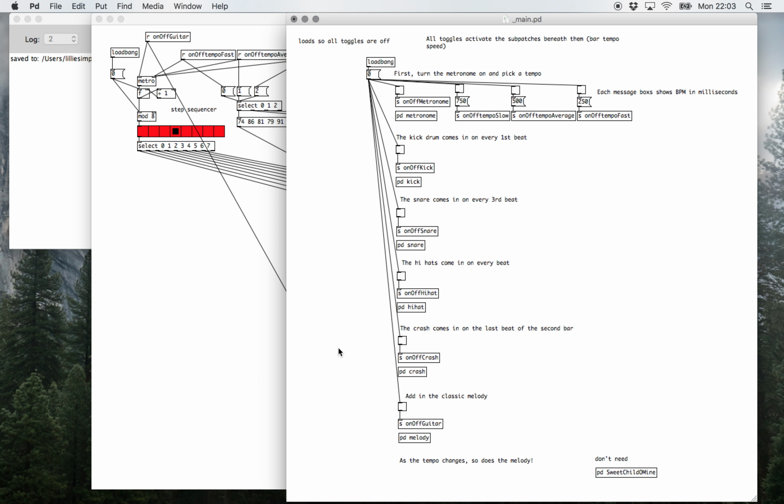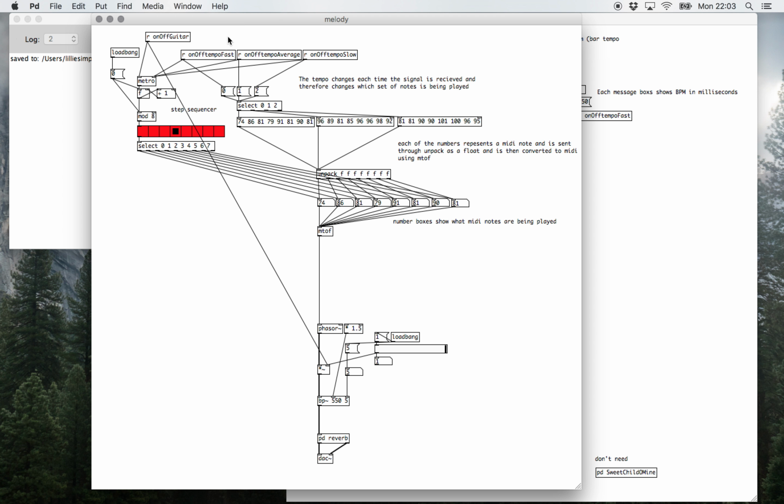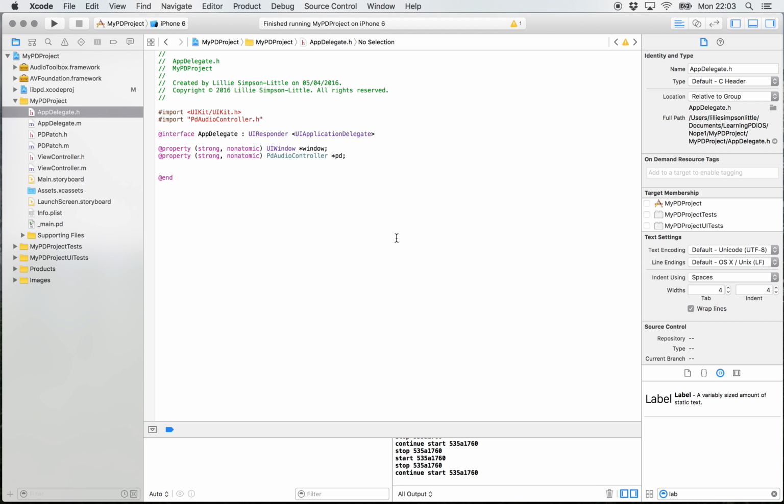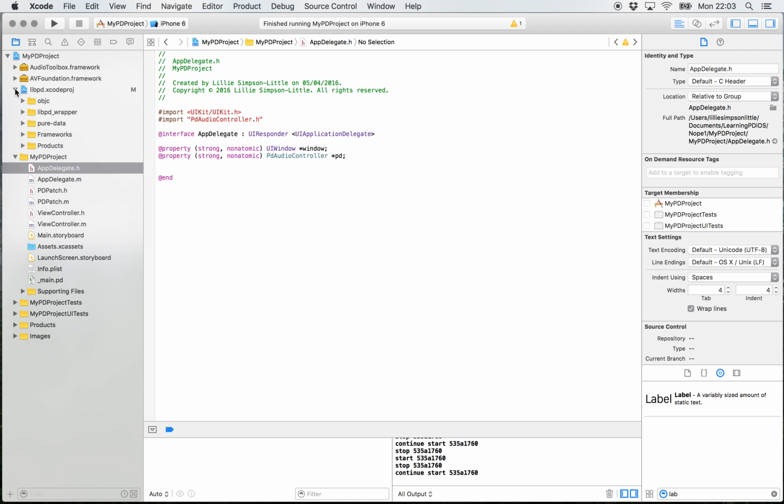Let's turn that off. Right, so once we've got all that sorted, what I'd need to do is compile it into Xcode. Now, if I get up my Xcode project just here. I did it in Objective-C, and that made it lovely and difficult. First off, you had to create a normal Xcode project, and you had to add in the Libpd project here. It has all the wrappers inside of it, all the pure data, and it implements it for you.